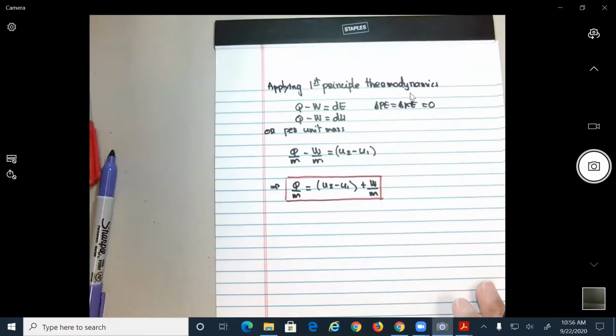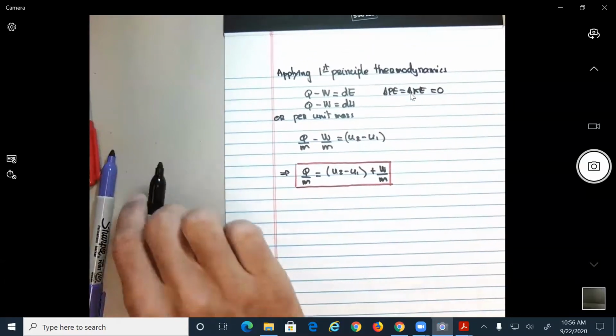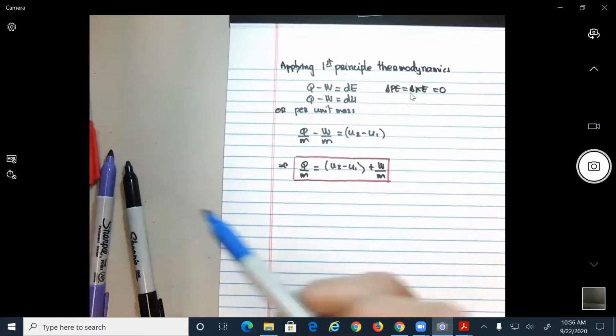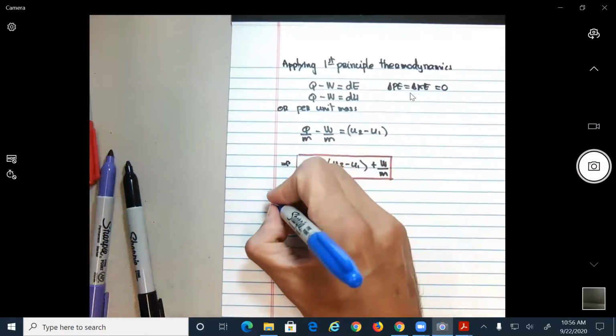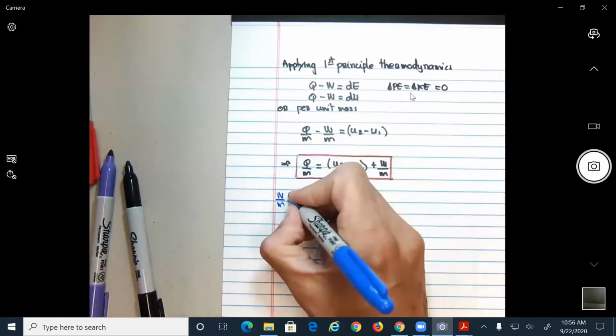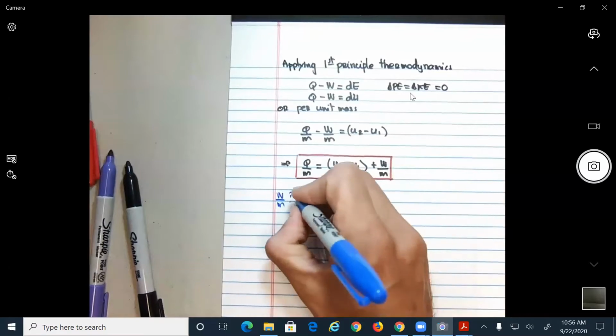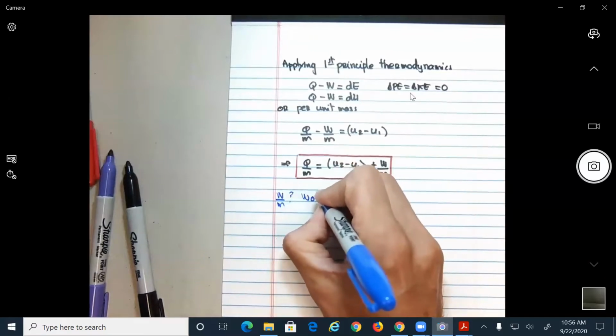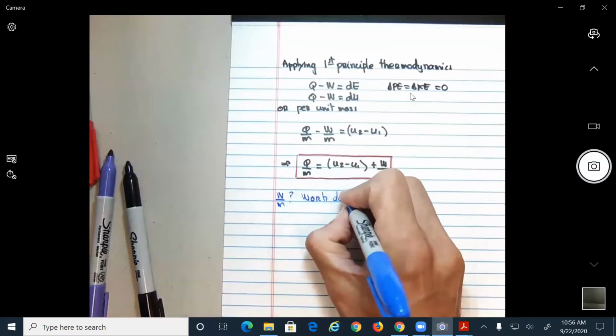Okay, so basically now, I'm going to stop over here, but we do next time. What do we need to do? We need to find first, what is the work done? We need to find this first, no? Which is the work done by pressure.